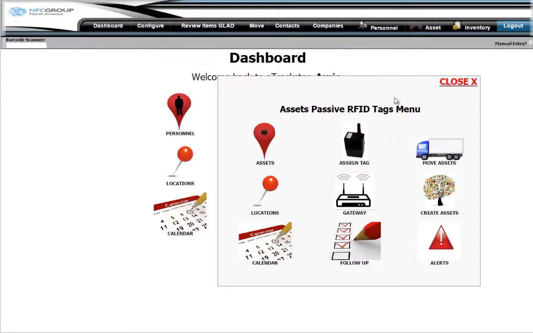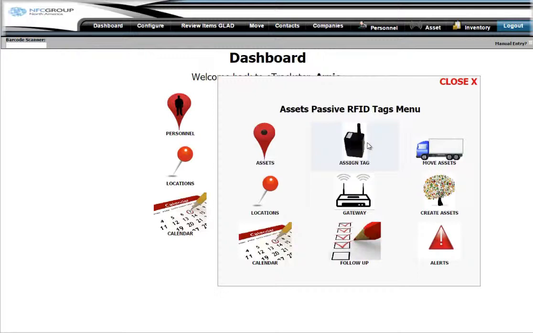And I mentioned in the overview that we have both icon type menus and the classic menu. In this demonstration, I'll be alternating, moving back and forth between both of them to show you an example of each. In your system, you may have everything set up just in an icon-based menu or in the classic. It's pretty much up to you.